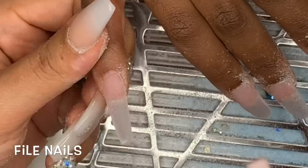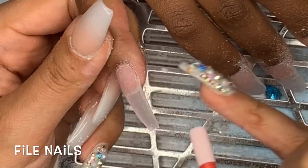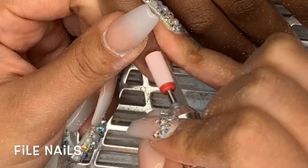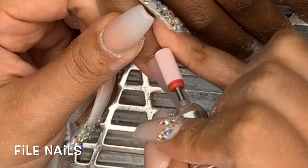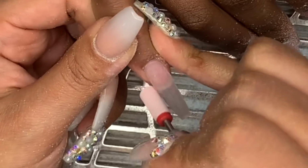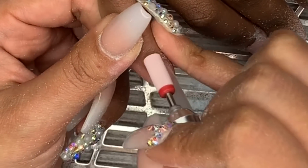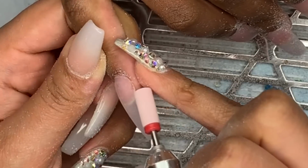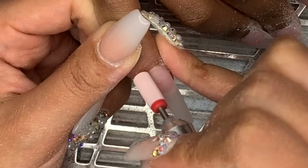So after we finish reshaping the nails, I'm going to go in with my e-file using my fine drill bit to file the cuticle area as well as the rest of the nail. Make sure that you always first focus on that cuticle area to seal that acrylic around that cuticle area really, really good, because that's where your lifting will come from.